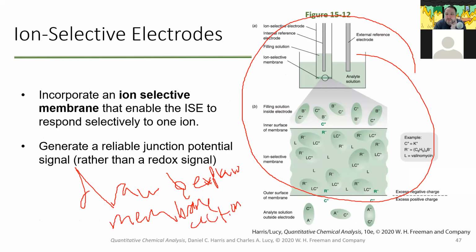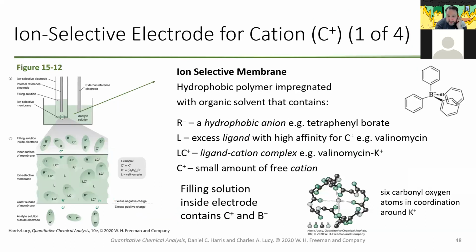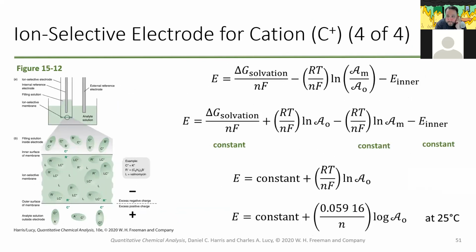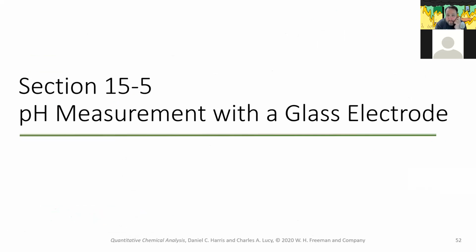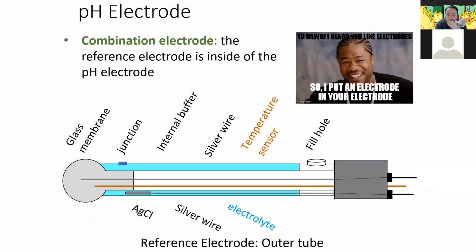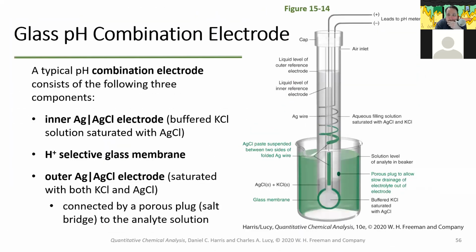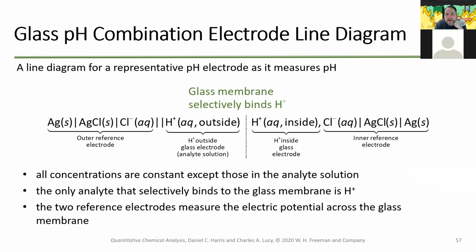So how do these things work? They're all doing the same trick. You've got some sort of porous membrane and a reservoir on the other side. You're looking at the difference in concentration on the outside versus on the inside. I don't think I would ask you to draw that, but you should know how this works.